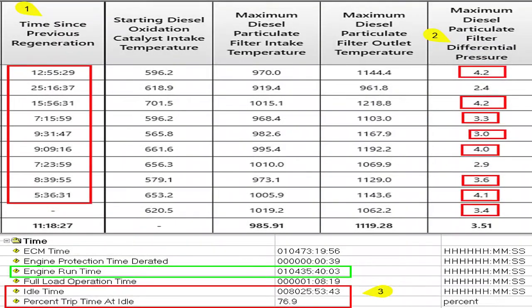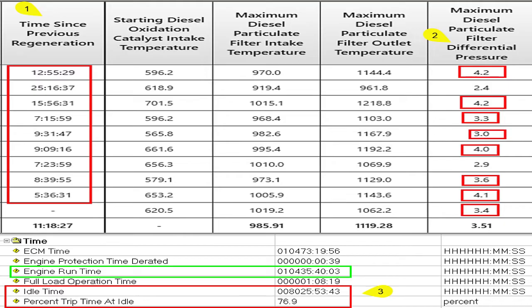If you know me at all, you'll know that if you call me for help, the first thing I'm going to ask you for is an ECM image, because it's the book that I read that tells me the story of this engine's life. So when someone says, hey, I've got like 12% fuel dilution on my oil sample and the engine runs okay, what could be wrong? I get the image, I start looking at things.